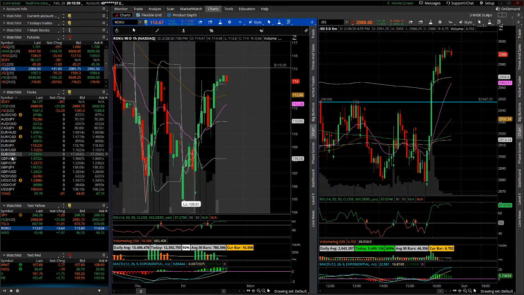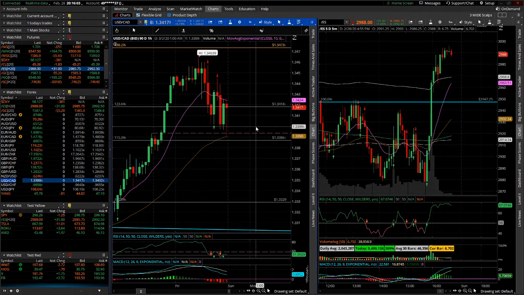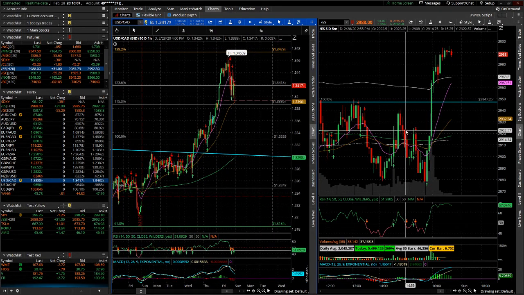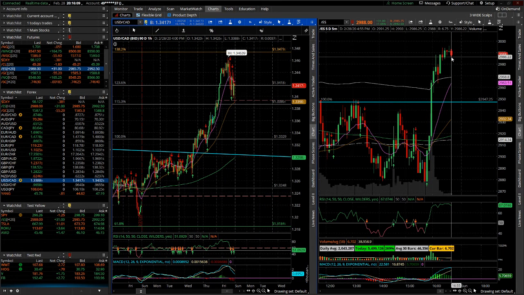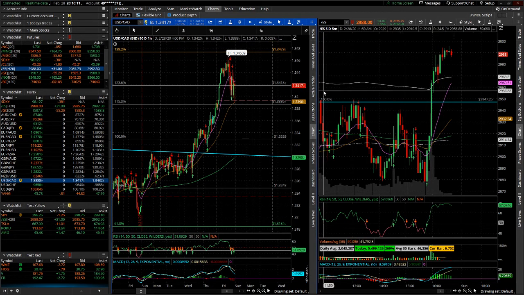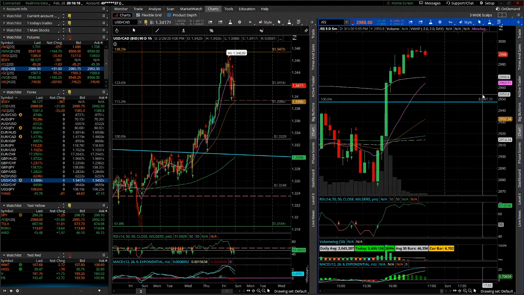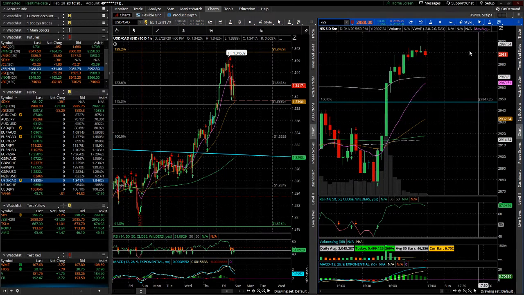And then we want to do USD CAD. That's what I trade a lot in Forex. So let's say that I'm watching my Forex trade and I'm watching my futures trade. So you can have your futures and your Forex on the same one, and you can be trading them that way. And that helps you keep things a little more organized. It allows you to be able to trade 2 different stocks at one time.